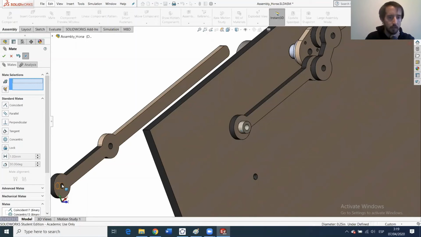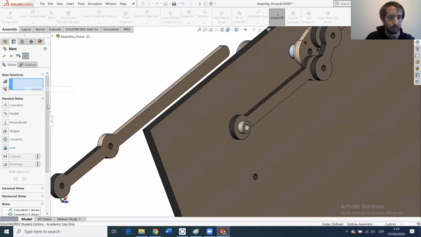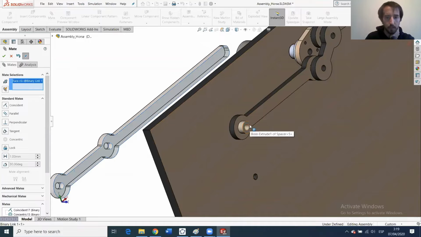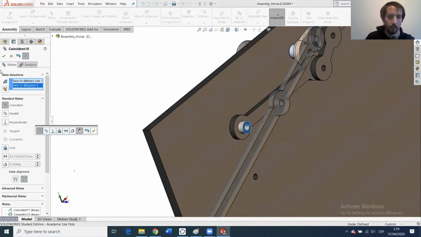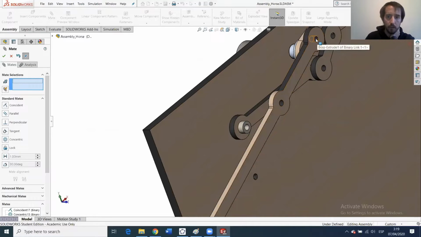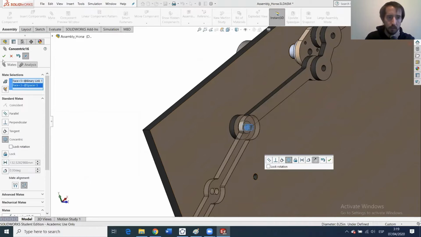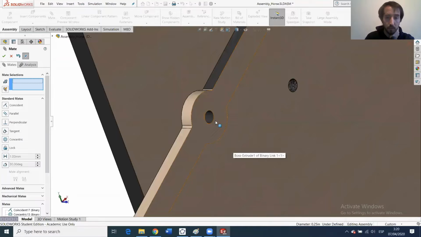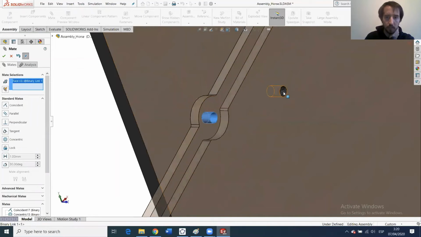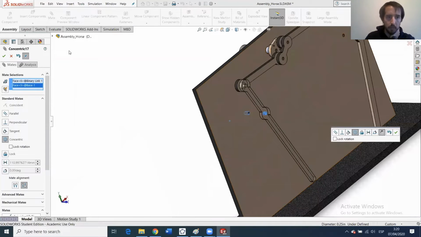Perfect. Now this. Sorry. This and this have to be coincident, but on the other side. And this has to be concentric, which is the same. Sorry, and on the other hand, this and this also have to be concentric. Perfect.